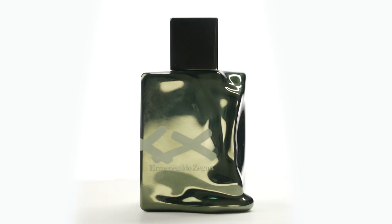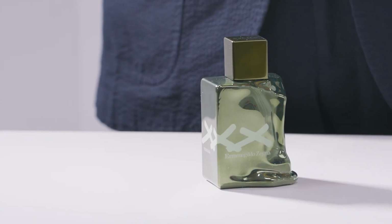Next up, Zegna Triple Stitch Verdigris. For a long time, Zegna was known as a purveyor of serious power suits. But in recent years, the brand has really been exploring the nuances of masculinity. I think they understand that a life well lived happens as much outside of the office as it does inside of the office. That also is true of its fragrances, and the Eau de Parfum trio it released last fall is a great example of that. My favorite of the 3 is Verdigris.